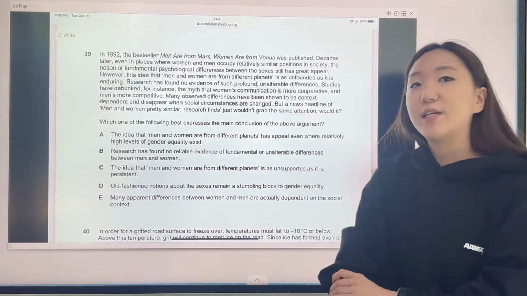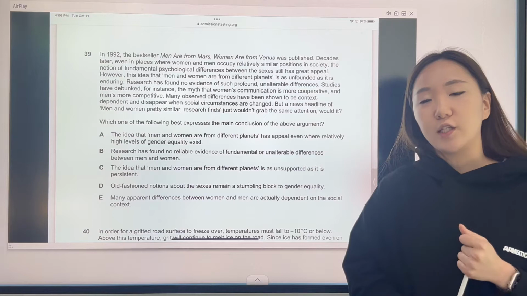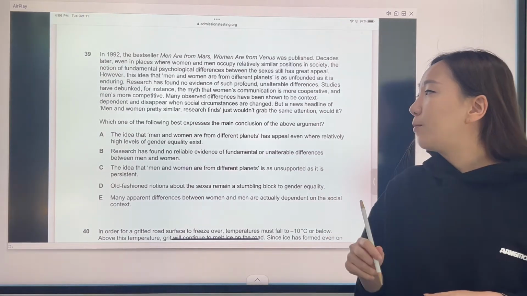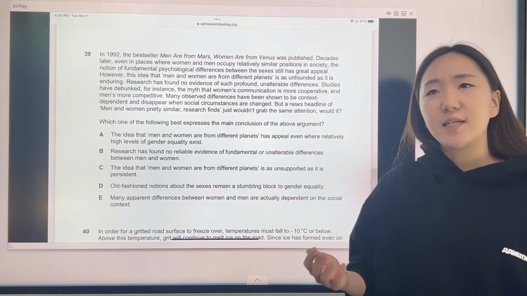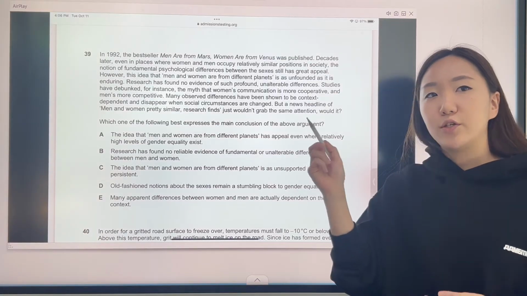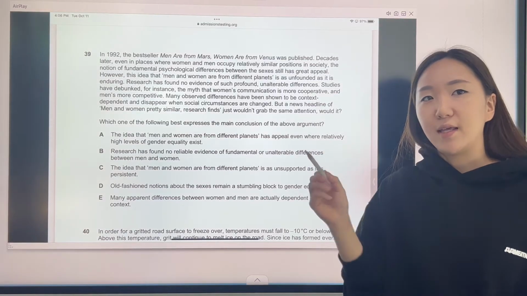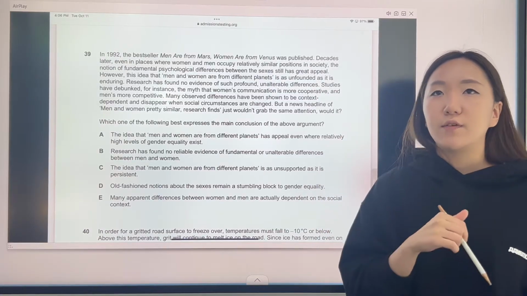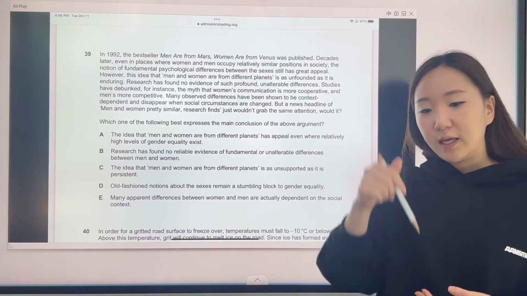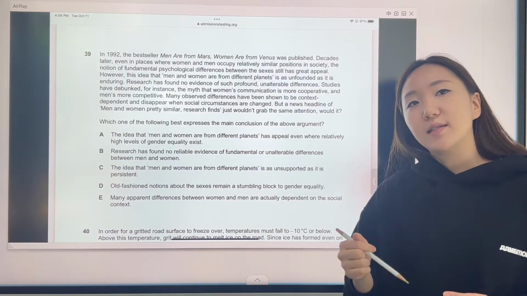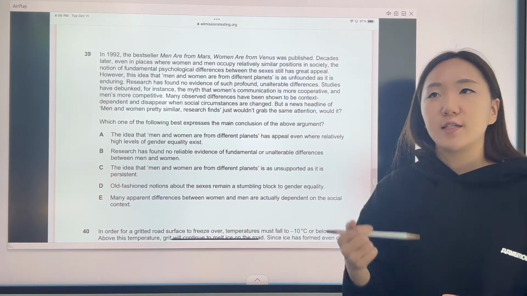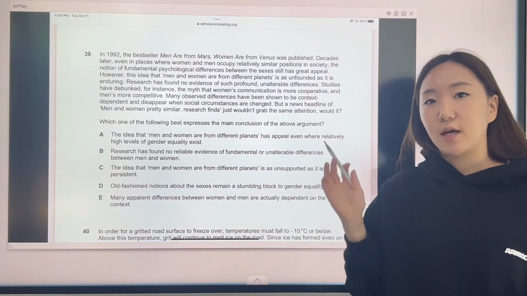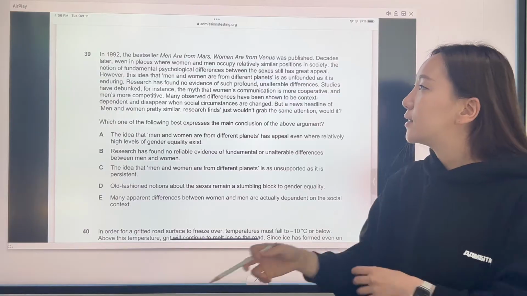Here's another one. So you can see there's a lot of main conclusion questions in this paper. I think I counted 6 in total. I can't quite remember. But all of them have a very similar structure so far. It's been introducing topic point, a comment on it, main conclusion, and then the argument. It doesn't always have to be like that. In the past, I've seen it come out at the beginning and then arguing, or at the end, after a big argument. I think because that's becoming a bit more obvious, they've changed it to more of this kind of structure, but that's not always the case.